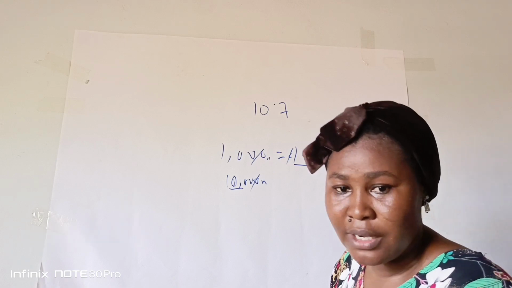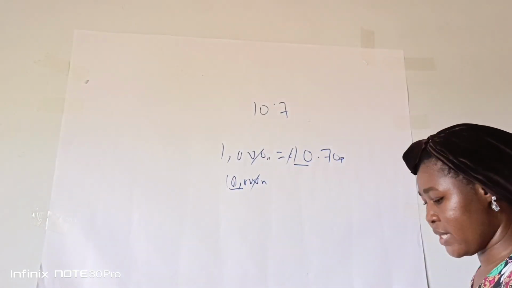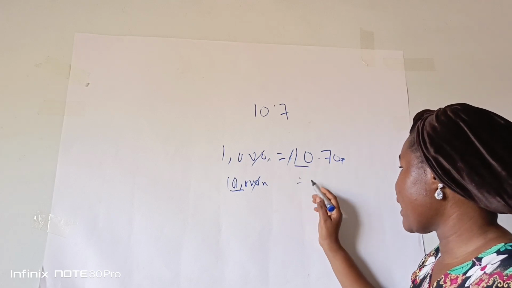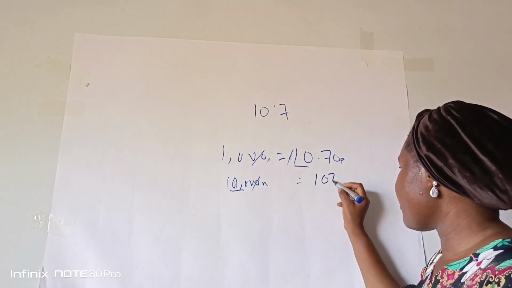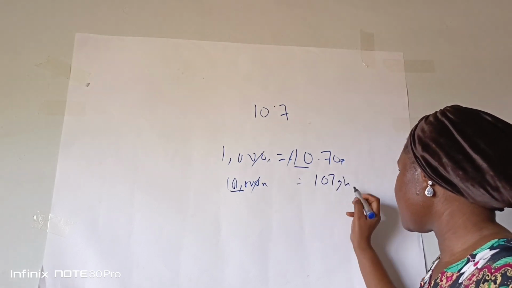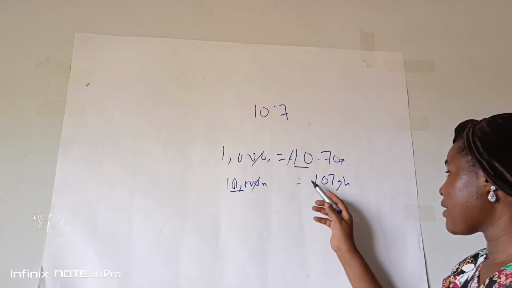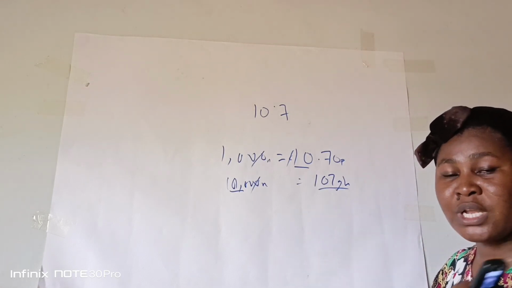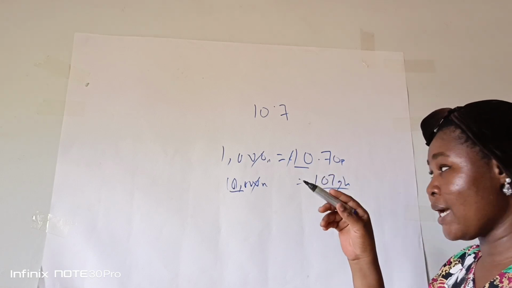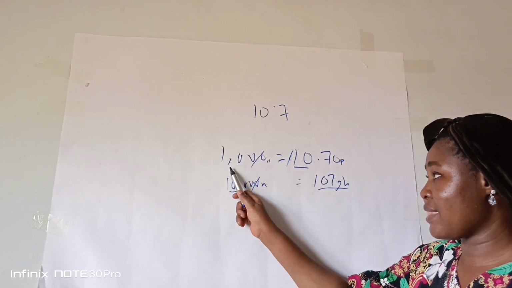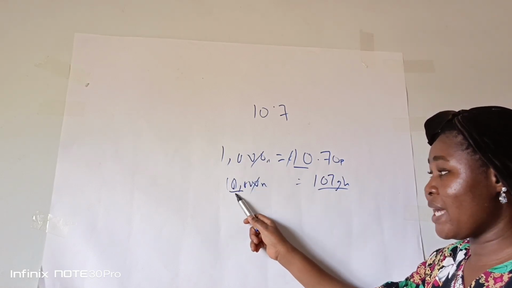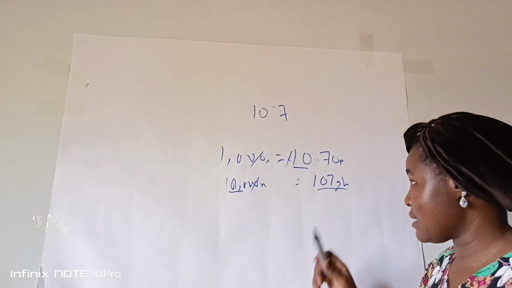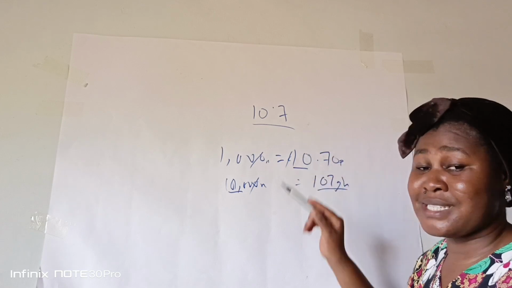So let's use our calculator and see how much you are going to be getting. If you multiply 10 by 10.7, you should get 107 Ghana Cedis. You are going to get 107 Ghana Cedis, and that is how much the supplier is charging for that particular product in Ghana Cedis. That particular 10,000 Naira is equivalent to 107 Ghana Cedis based on that particular day's rates.